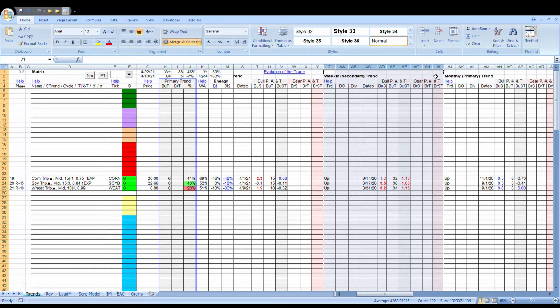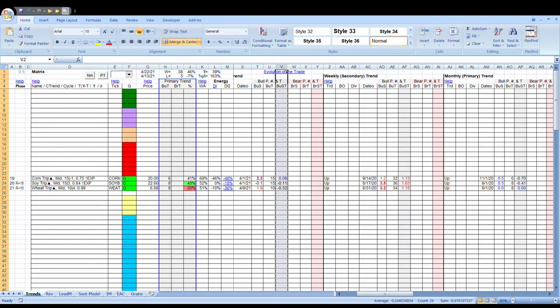which is also important. It's not quite as important as the monthly, but it's far more important than the daily. And so we're going to watch those closely. If you're a grain trader and you're subscribing to the matrix, watch the three time frames and watch the cycles and watch these cycle counts and whether or not they start to show bolded red numbers. This is a concern right here, but these numbers are relatively benign still.